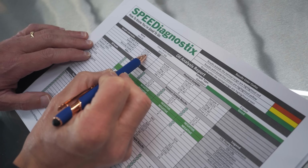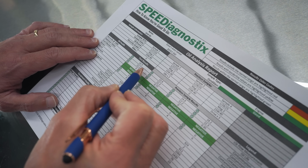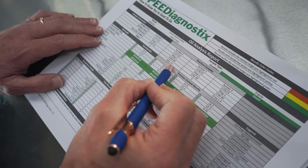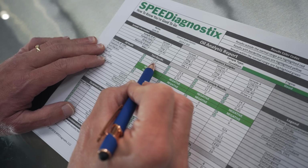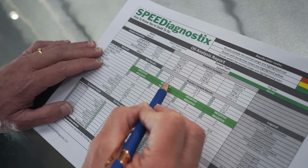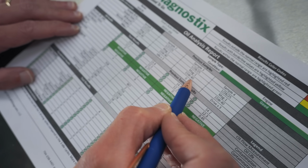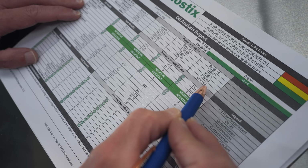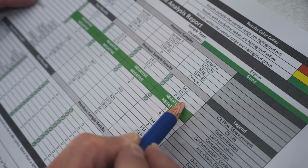So we're looking at the baseline sample. That's the fresh oil, 0 hour. That's in the engine. And that's the viscosity, the fuel dilution, none, obviously. Then this is after the 3 idle cycles. We see the viscosity dropped from 14.9 to 13.8, and we see that the fuel dilution went from 0 to 0.77%. Change the oil, so put fresh oil, same oil, back in there again, back to our 0 hour sample. Our viscosity is right back to where it's supposed to be, no fuel dilution. Then here's the 3 drive cycles, less viscosity loss, less fuel dilution.